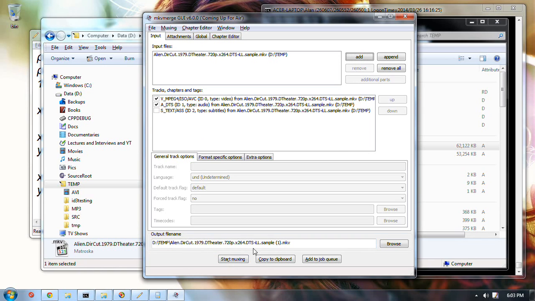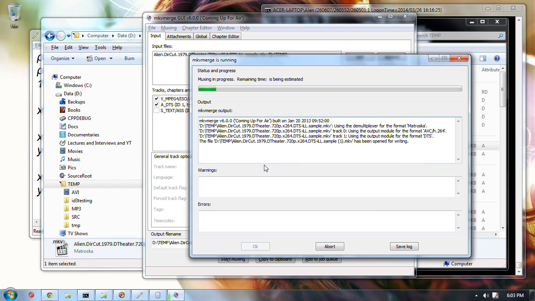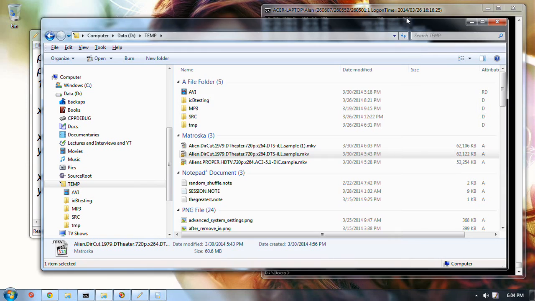Sounds good to me. Start muxing. Demux. Mux means multiplex. Demultiplex. See, it's done already. It didn't encode anything. All it did was strip out this text field and give us this one, which is very slightly smaller.